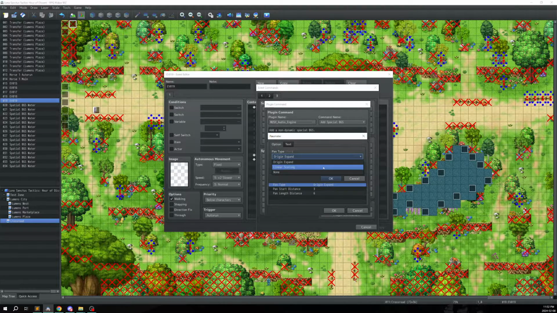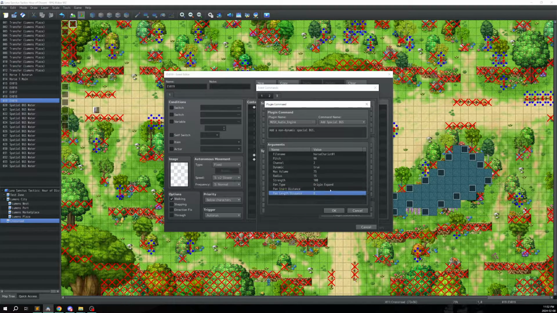Linear is more like, as soon as you're right, it's going to be completely to your left ear. So just play with it. That's like if you have a 2D platformer game, a side view kind of thing, not a top down view like this, but just leave it to your origin expand for now.